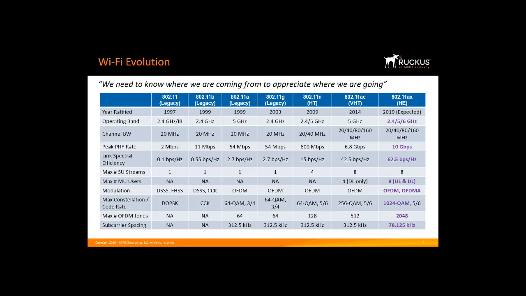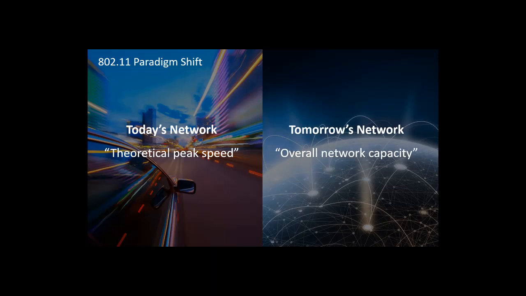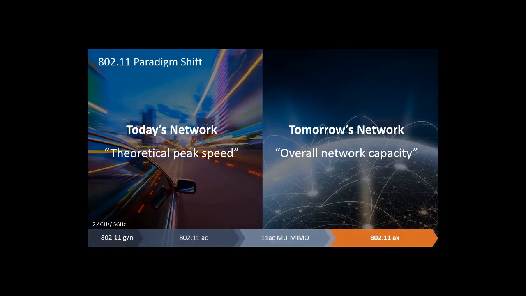The narrower sub-carrier spacing allows better equalization and enhanced channel robustness required for outdoor operation. Wi-Fi has evolved tremendously over the past 20-plus years. In the past, wireless LANs focused on theoretical peak speed. With 11ax, even though the speed will increase over 11ac, the emphasis is on overall network capacity and efficiency. 11ax will become prevalent in very dense environments such as urban apartment complexes, college campuses, concert venues, or sports stadiums, where many clients will access the Internet over Wi-Fi.